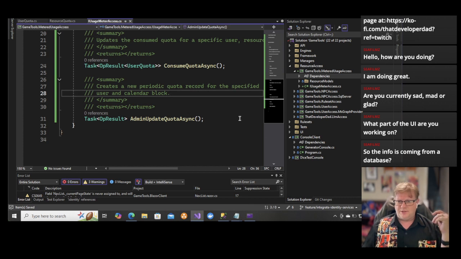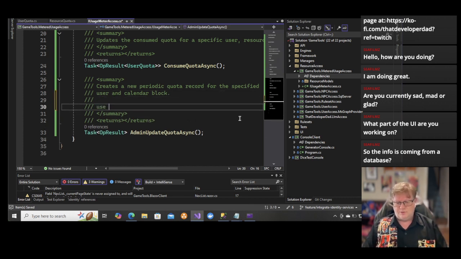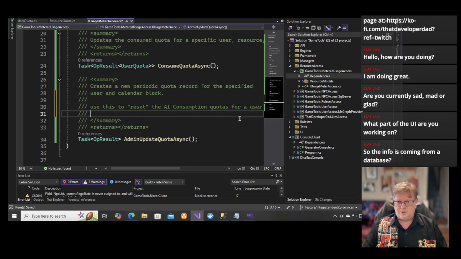Admin update quota async. Use this to reset the AI consumption quotas for a user when the monthly subscription is paid.